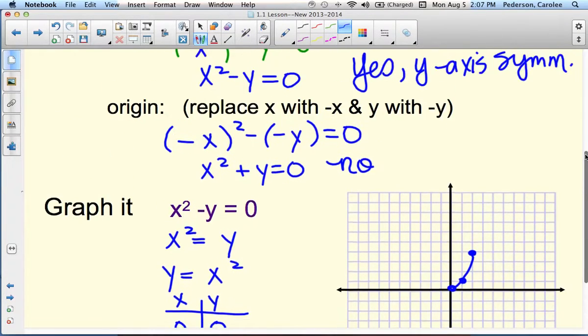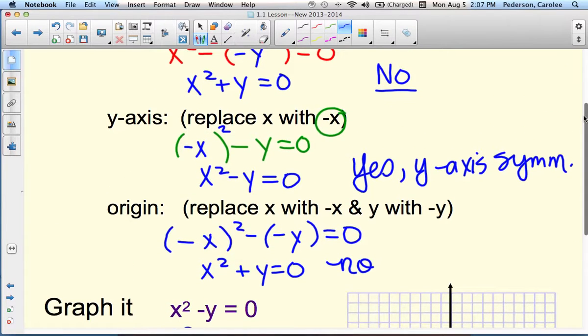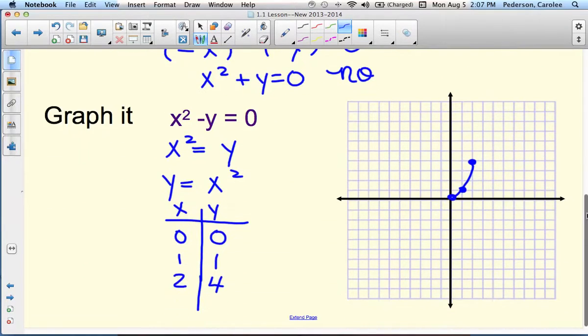Now, we could continue finding more ordered pairs in the negative direction, or look at the symmetry. It has y-axis symmetry. So if here's my y-axis, and I imagine folding this piece of paper along here, I have to have an ordered pair on the other side that's symmetric. So I have to have a point here and a point there. So my complete function will look like this. And that's why it's important for us to know symmetry. It can save us some time down the road, give us some important pieces to the graphs.